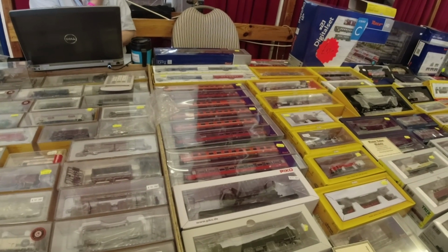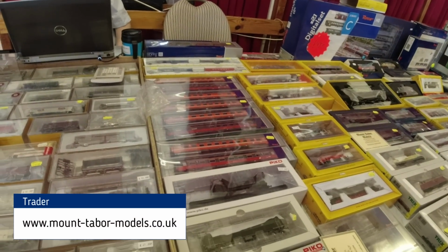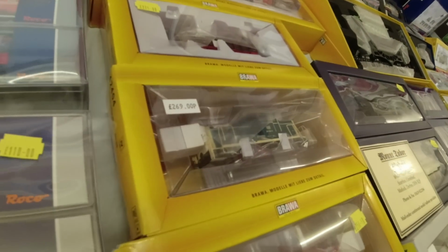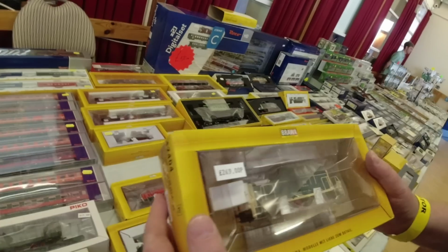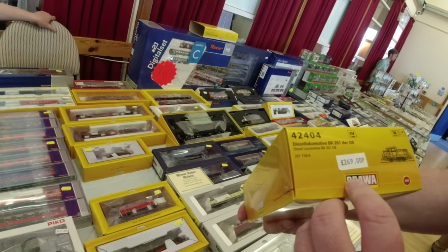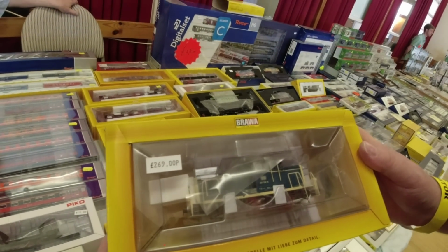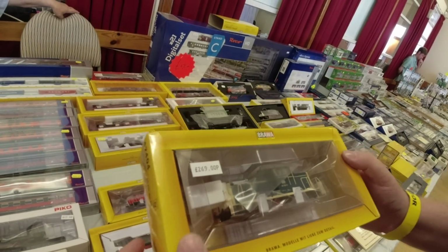And every time I look on here, I see something, I haven't a clue what it is, but it's just amazing to look at. The detail and the quality is absolutely amazing. Yes, what's that little thing there? That looks lovely. This one here. Wow. Like you say, the detail on it, isn't it? 269, but it's brand new and it's good quality, isn't it? It is. We are so used to looking for the bargains, but you can't help admire.